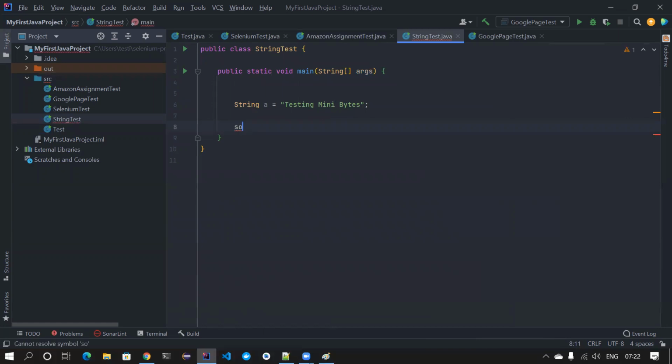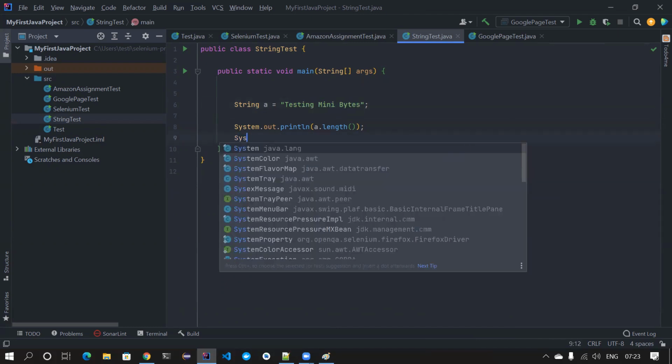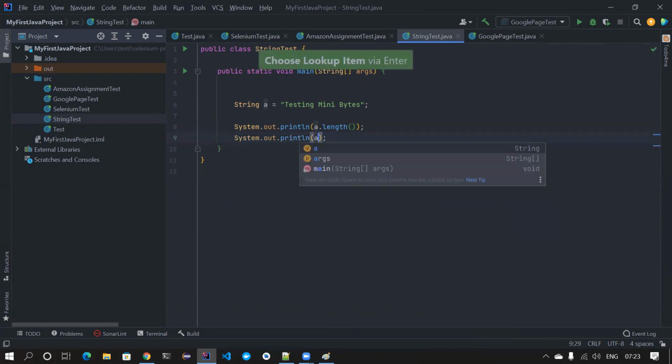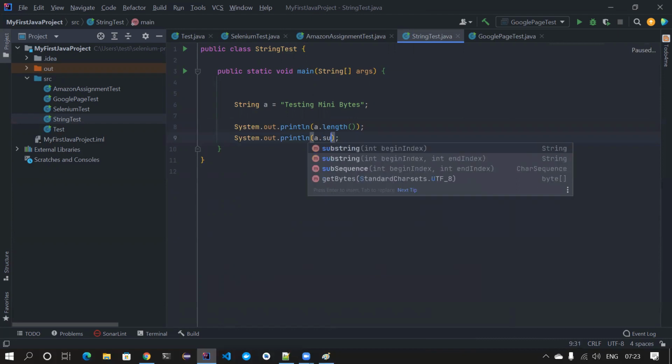If I want to find the length of this, we have already seen this: a dot length. And if I want to print from the third letter to the end, what I can do is a dot substring.